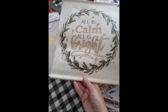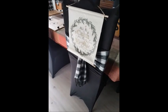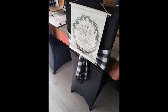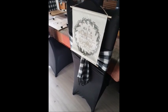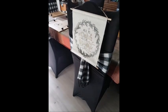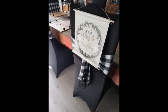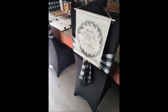And I'm just going to show you how I'm going to be displaying these in my dining room. So just to show you quickly, this is how I will be hanging these scrolls up. I'm going to be placing them on the back of my chairs in my dining room. So it adds a little bit of gold and green and then the cream. So probably the table, I'll set that up with some gold as well. Usually I place my Dollar Tree trees in the Dollar Tree glass burlap vases that I picked up at the Dollar Tree. So hopefully I will get around to filming that to show you how it looks when I put it all together. I don't do a lot, but I like to add a little something different during the winter season. So I thought these were really pretty, and I had enough to put one on each of my chairs in my dining room.